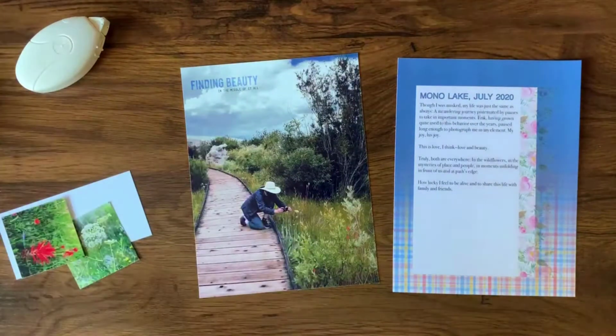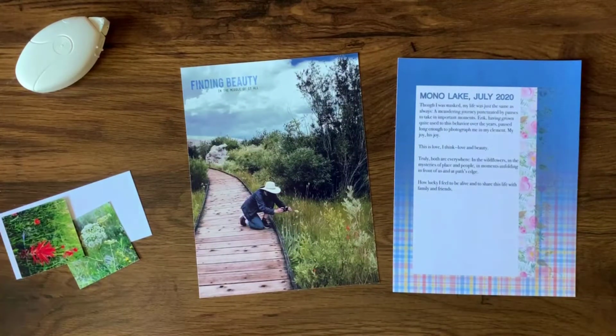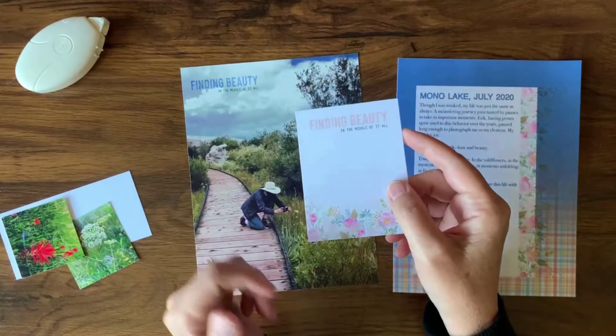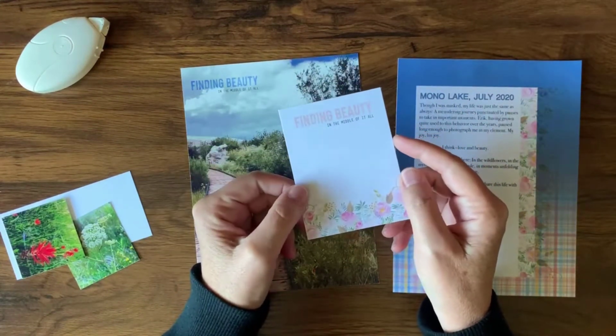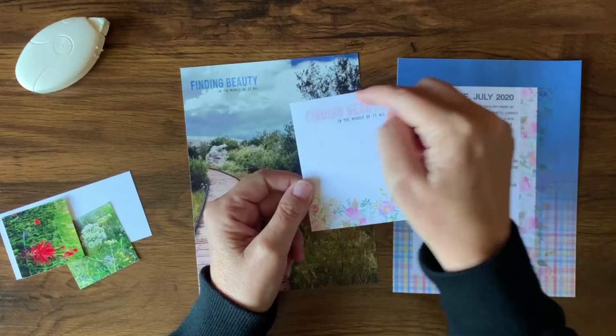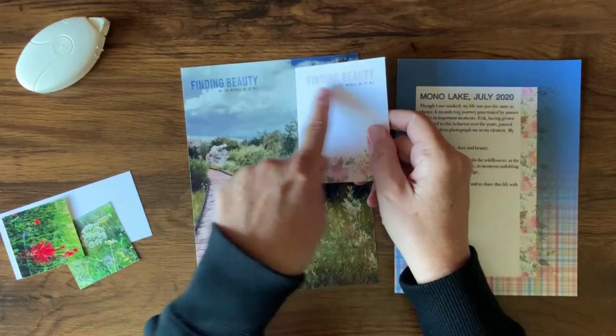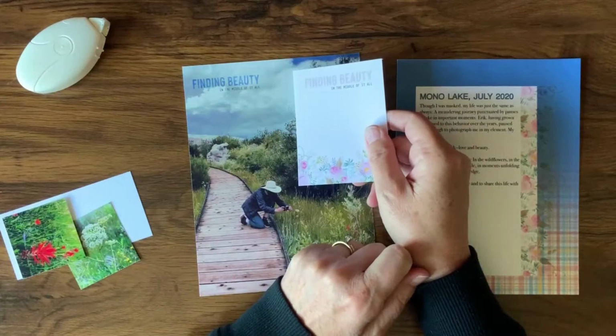And there's a couple elements that I pulled in from Allie's supplies too. So there's this card I really liked, and I have the digital version, and I really liked this for finding beauty because that's really kind of what my story is about. So I actually pulled this over to use it for a title there.